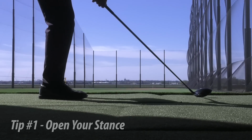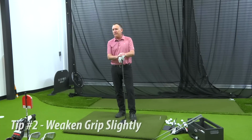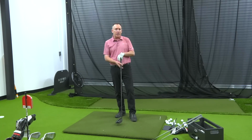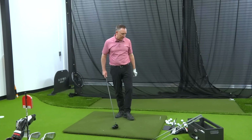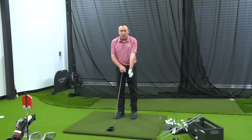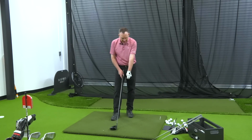Another way that we can hit the power fade is to modify the grip a little bit. All right, and that can be a little bit more challenging. I'm not a big fan of changing the grip a lot, but it is something that you could look at. So basically what we would do is take your lead hand, so that's my left hand, and if my normal neutral grip is where I can see maybe, let's say, 2 knuckles, I'm going to take it and just turn it back a little bit. So now when I look down at my hand, maybe I see 1 knuckle.